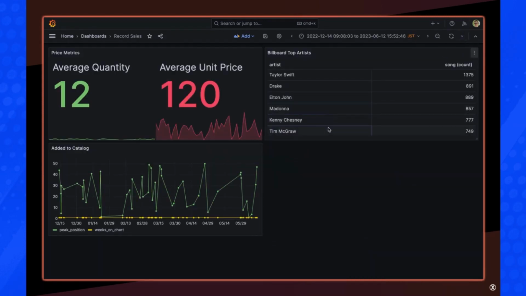Excellent. Now this dashboard is actually really, I think, starting to look like something interesting. We have some information on the store. We have some Billboard top artists. We have some idea of how things are being added to our catalog, and when, and if there was any correlation between the peak position on Billboard and how we added those to the catalog. It turns out there's nothing, just kind of random. But we're starting to get some information and being able to put some things together.